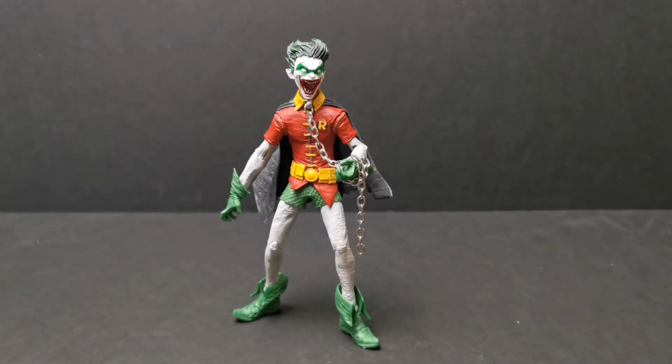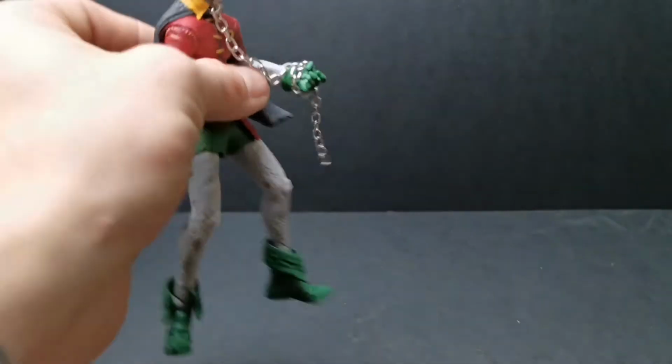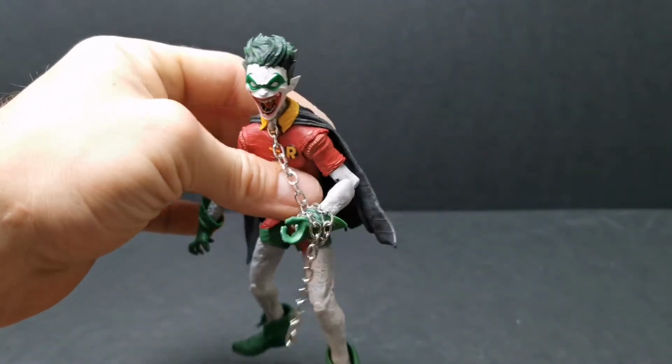Alright, and here's the creepy little fecker out of the box now. Straight off, it's a really cool design. It's more of a classic Robin design, you can see with the fish scale kind of pants. I will say this, it was an absolute pain in the hole to stand. It's miraculously staying up now. You'll see what I mean in a few minutes, but design wise, he's pretty cool. It's fairly accurate to the Robins.